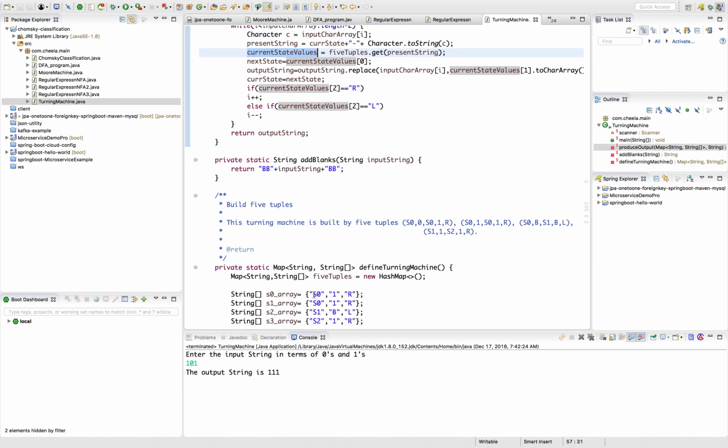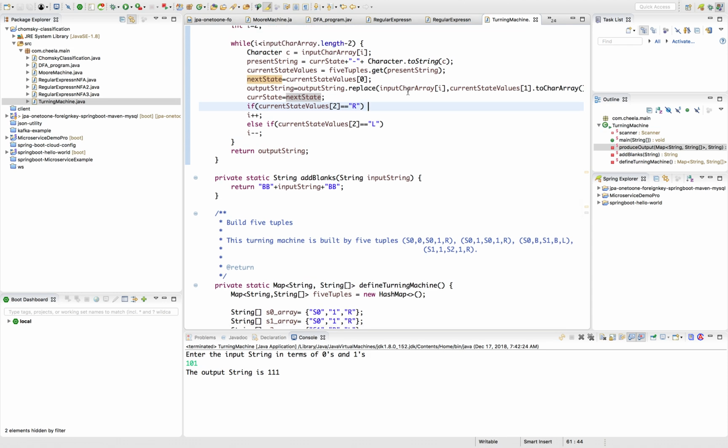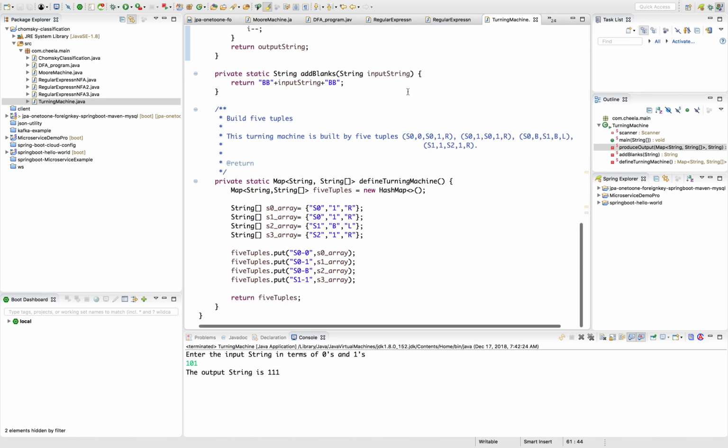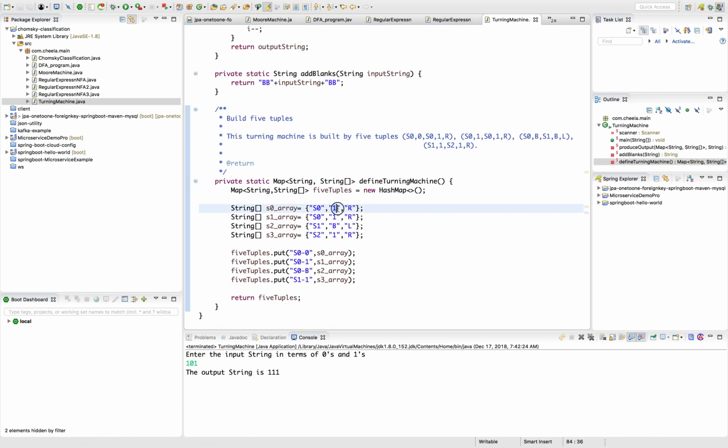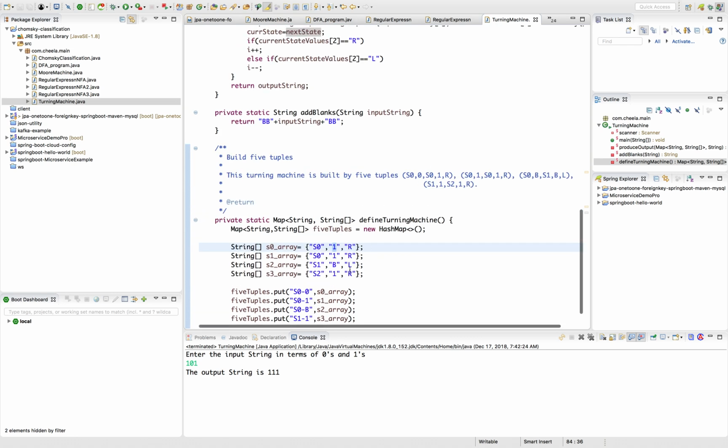The first element in the current state values becomes the next state, and I'm replacing the output value with 1, because the current state is S naught and 0 is the input to that.